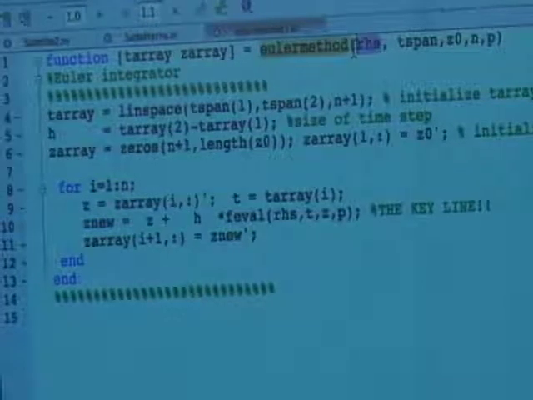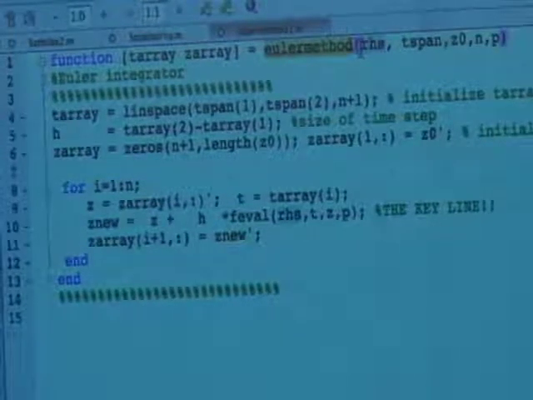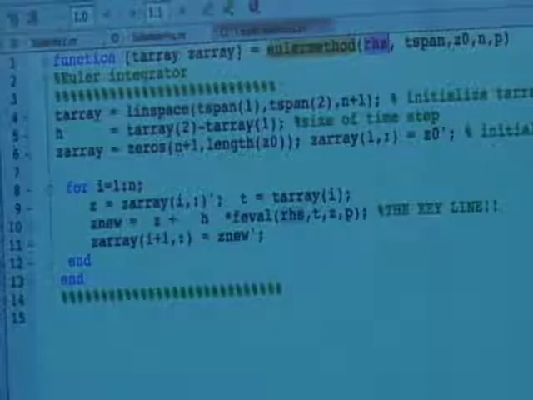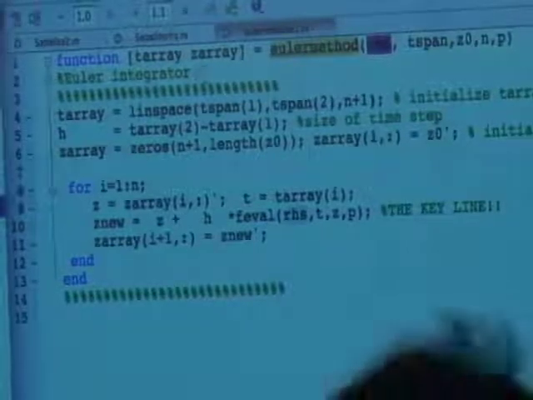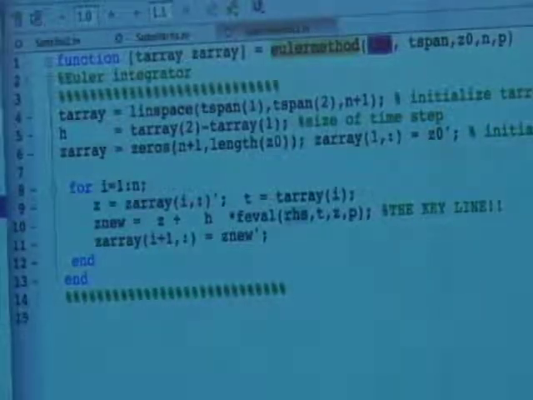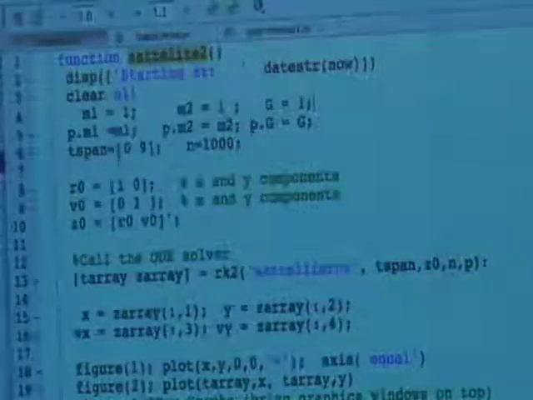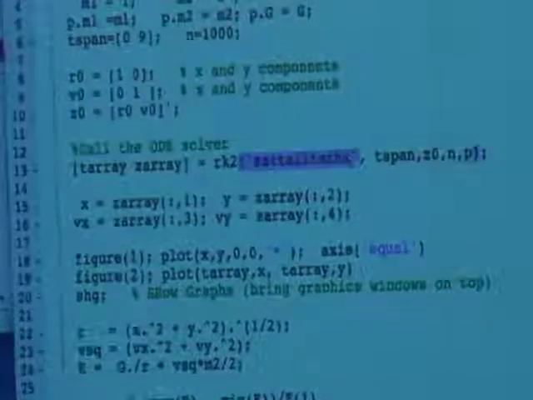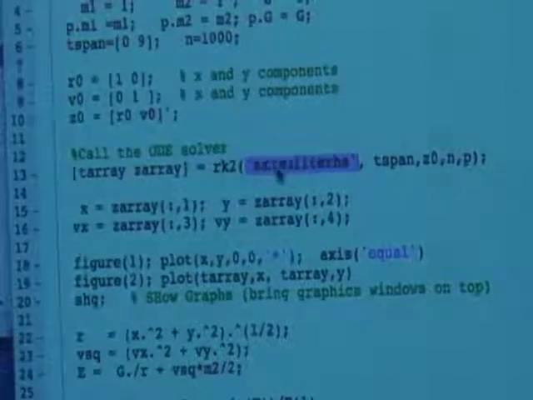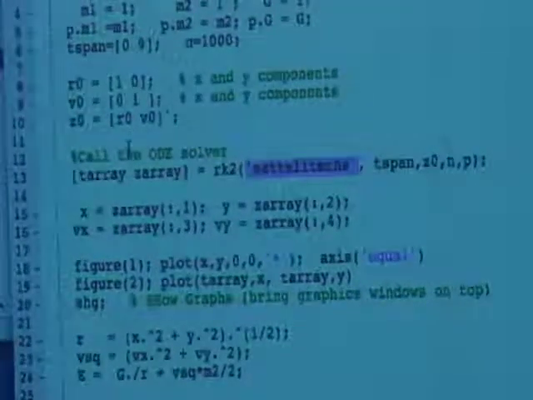Okay, so we have this broken into 3 files. The price we pay for that is that we have to keep track of file names. For example, this general purpose solver solves something called right-hand side, but right-hand side is actually this thing in the satellite right-hand side. So we had to pass in to the solver the name of the place where the differential equation was. So in our program, this is our main driver, which sets up the problem, then asked the differential equation solver to solve. We had to pass in the name of the file where the differential equation was. That got passed in, called right-hand side, and so on.